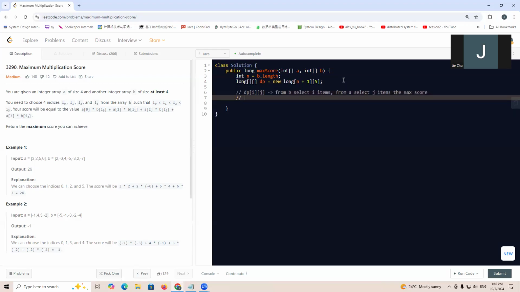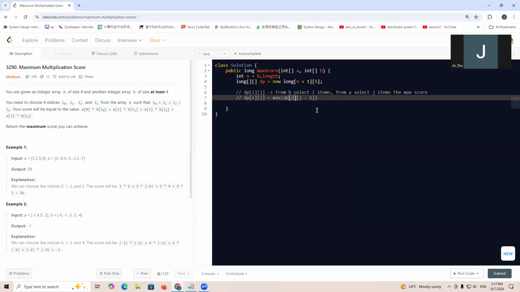As we talked about, dp[i][j] will be the max of dp[i-1][j], right? Actually, we should not consider this, because A has size 4. Every A item we should select, right? I mean, do not consider this, because now we put A just on the second dimension.